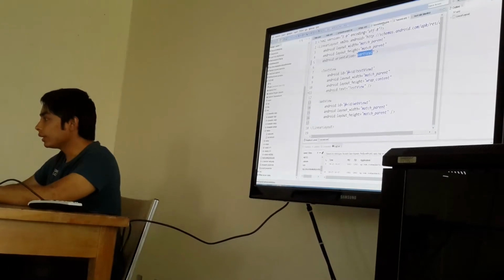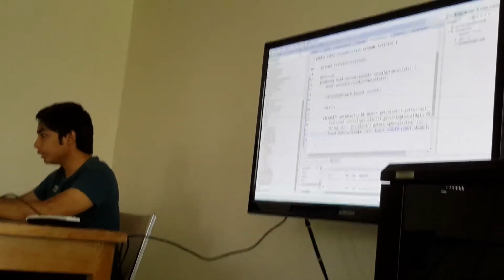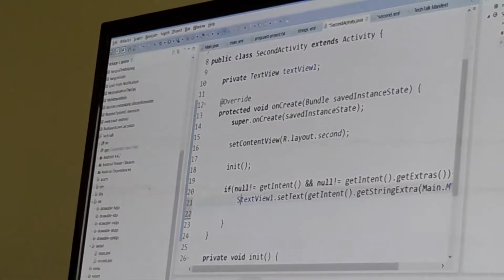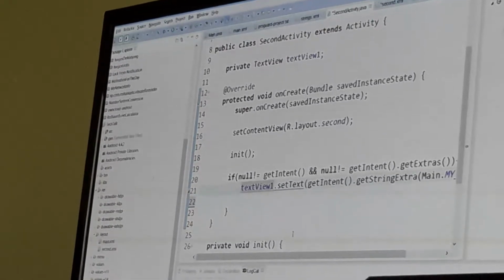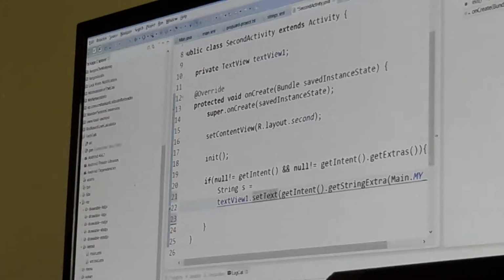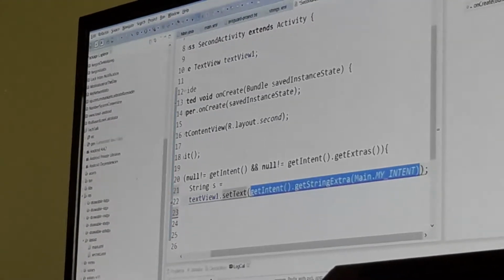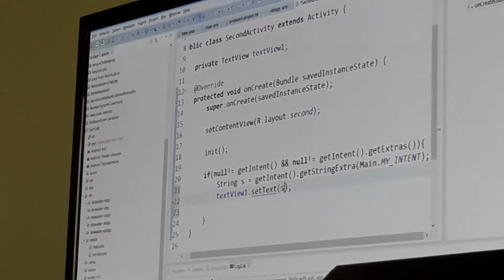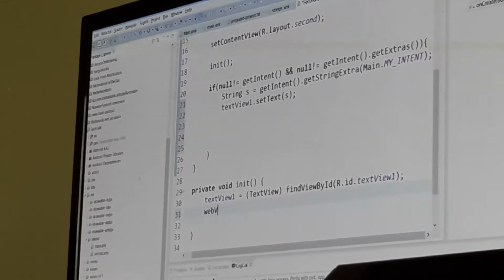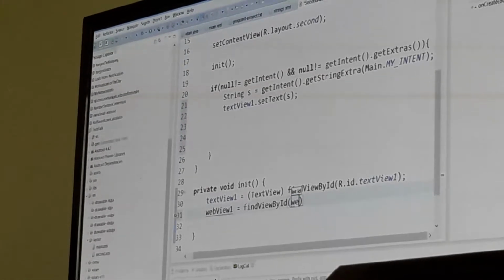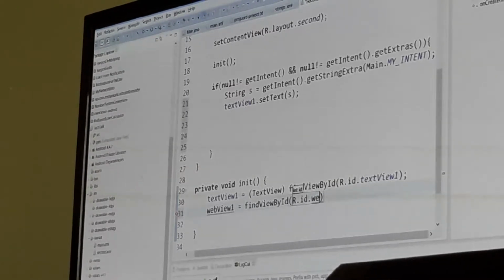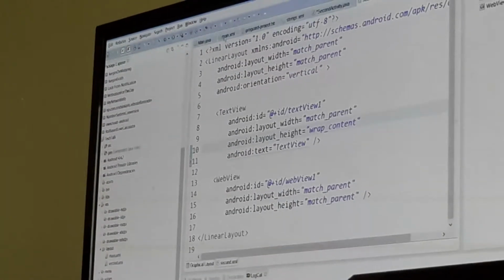Fair enough. Now let's go to the second activity, and maybe we can do this. Let's put this string in a variable, inside init. We haven't set the package.